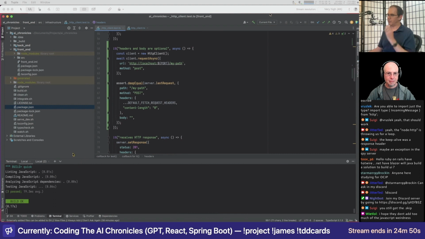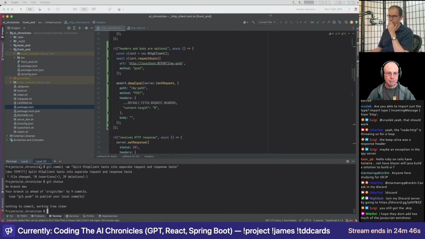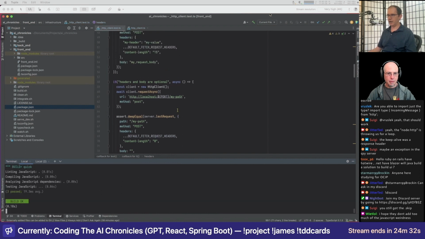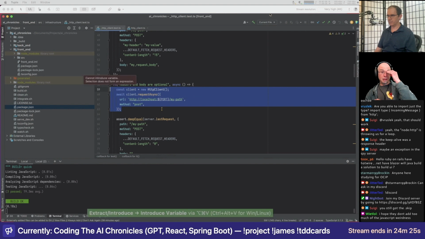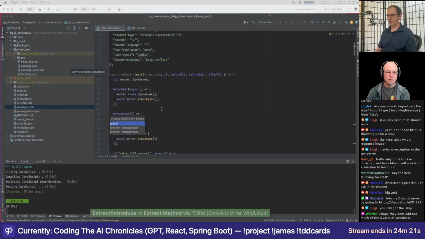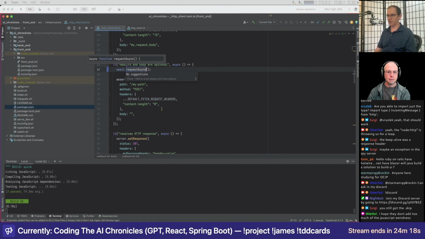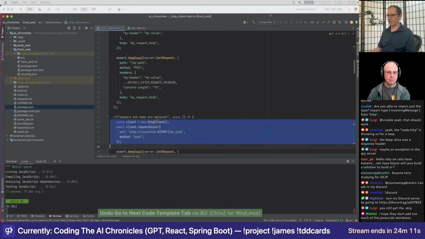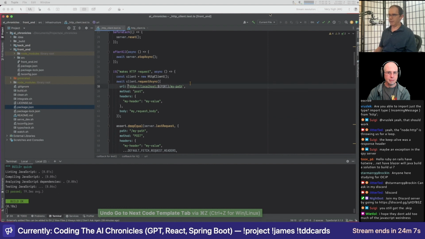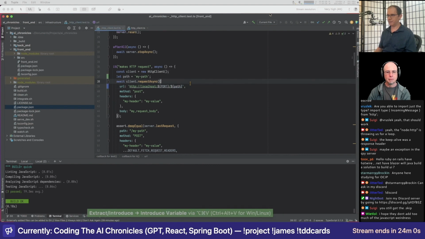So we've tested that the header and body are optional. And then I do kind of want to pull this out into a helper method. I agree that pulling that out into a helper method would make sense. And this is something I do all the time in JavaScript because it's so easy. Sorry, that's not the one I'm going to pull out though. I'm going to take this. It's really the path that we want. And the method.